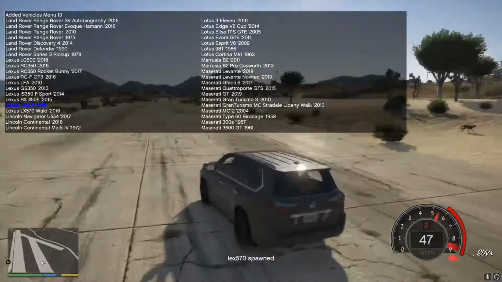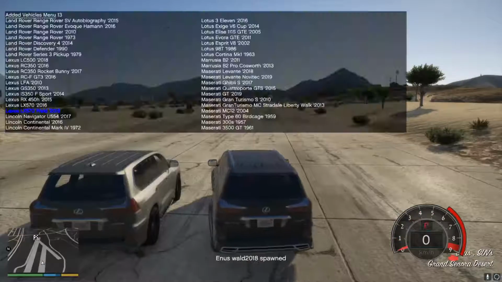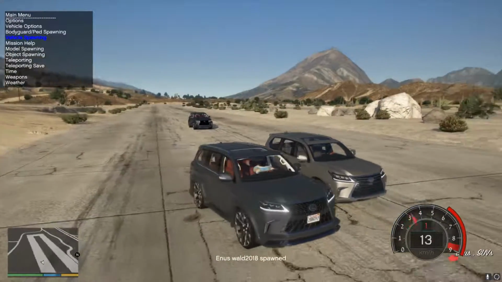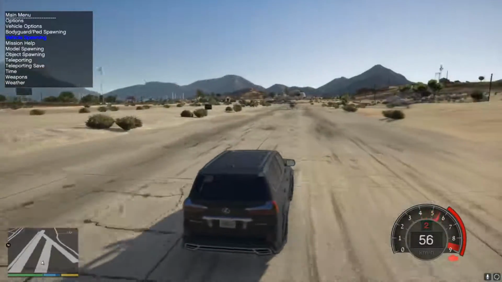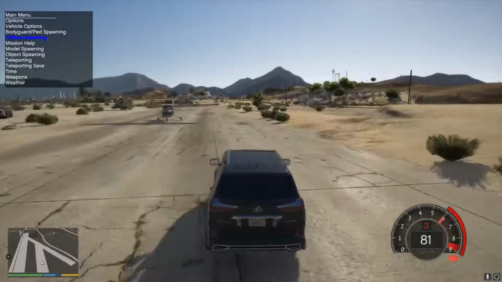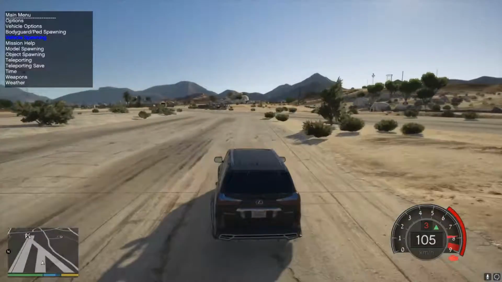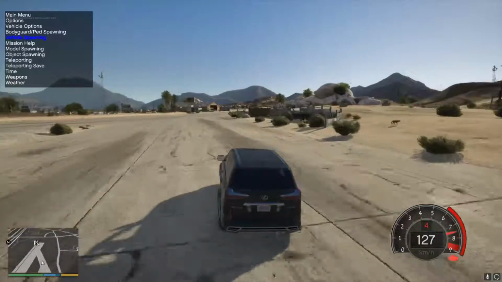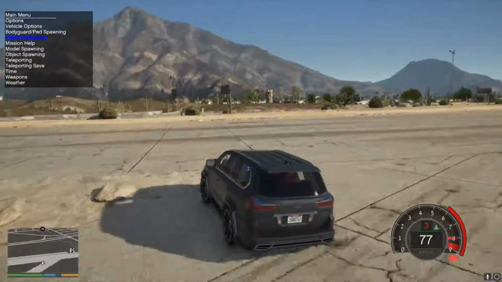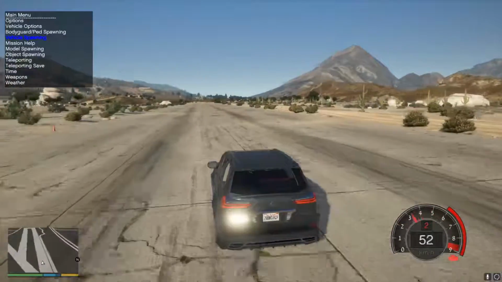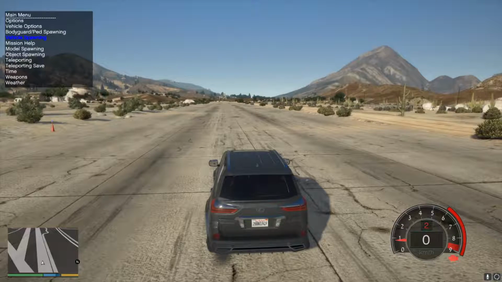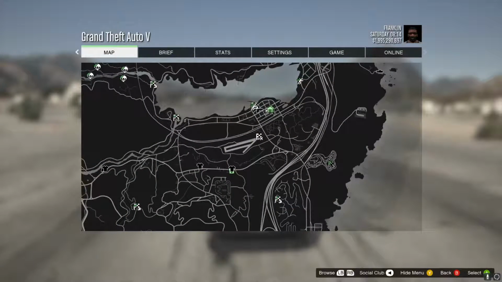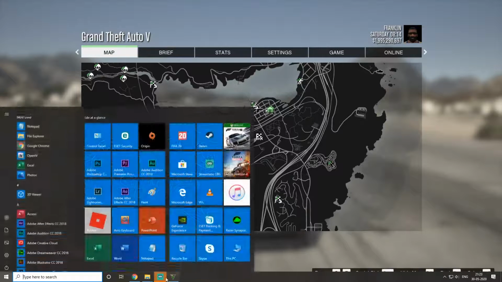So I think that something was wrong with that car, that front grille. Okay, now it's there. So at times such glitches might be there, but don't worry. Every car in this pack is glitch free and error free. These cars will never give you any kind of errors. So now it is on how to download and install the entire car pack. I'll show you the processes from the very beginning.